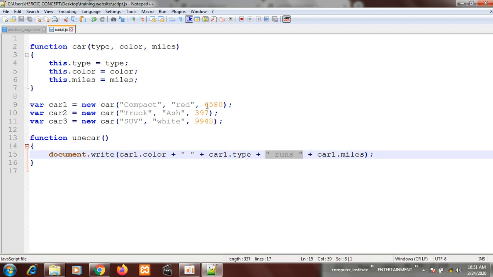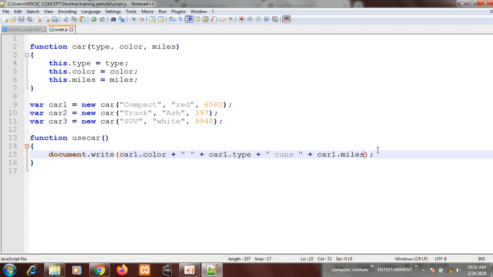It means this miles here. Are you getting me? So it actually means the sentence will read this way: red compact runs 6,580 miles. That's what that means.